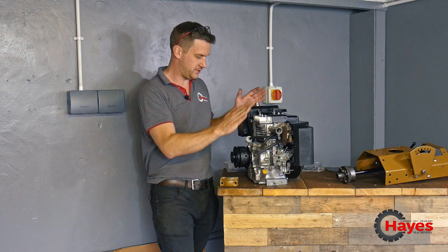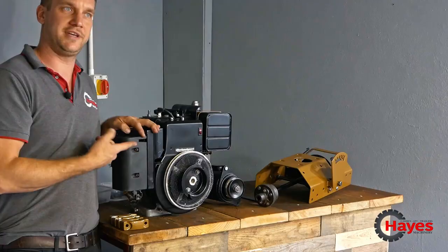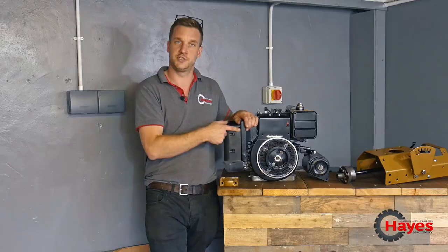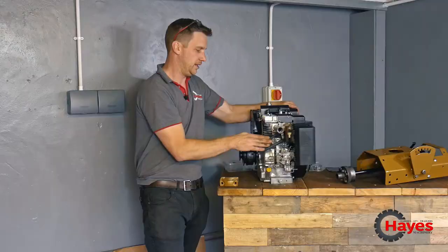I think that's pretty much all. Nice little shiny new spark plug in the top. We're going to have obviously a new air filter and everything on there, and air filter housing cover as well. So the air filter cover, where the choke cable used to go into, whoever had done it previously with this engine, cut and shut this so the choke cable could go through the air filter. I've ordered a new one of them, however long that will take, because it's not in stock with Briggs in the UK. So we'll wait and see when that turns up. Unless someone knows of one lying around somewhere, which would be perfect. But anyway, we'll do that.